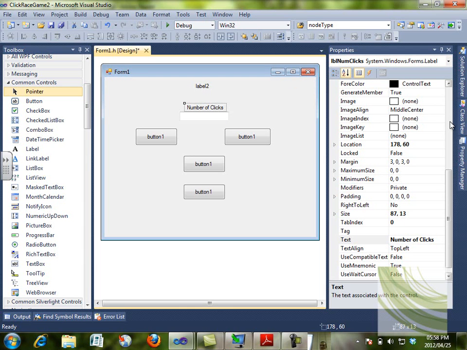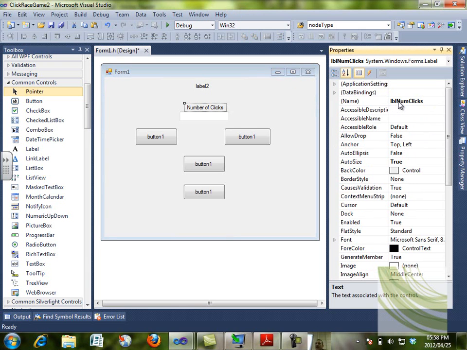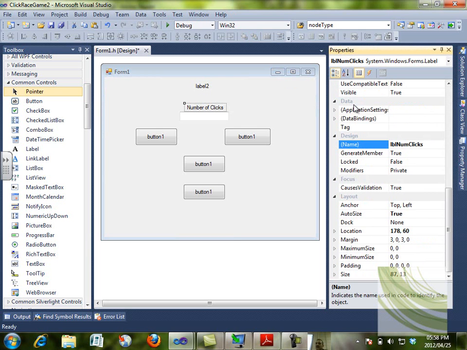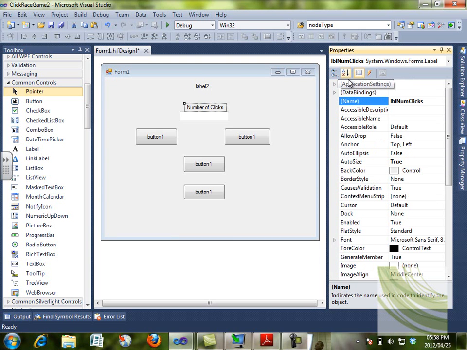The name property is normally right above there, or if you have it in that order, make sure you select A to Z, and then you'll see that name will always be on top. The two properties that you change in most instances for a control would be the name and the text.